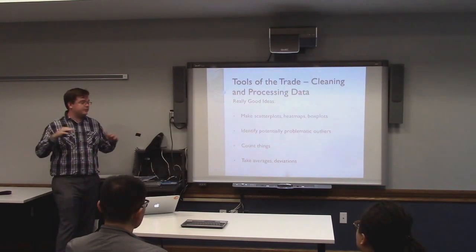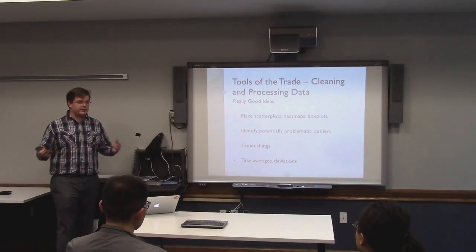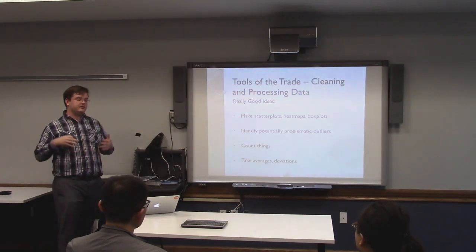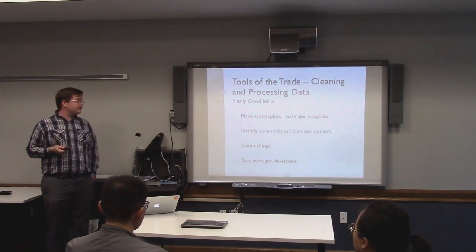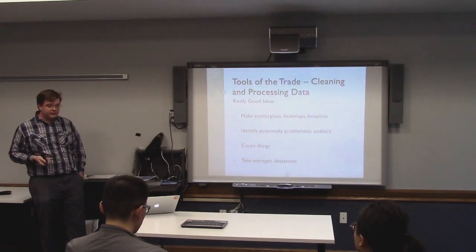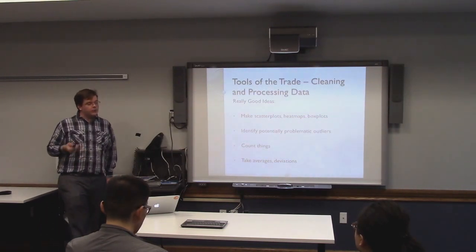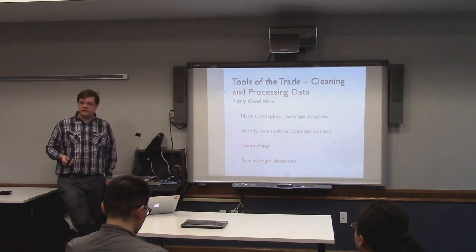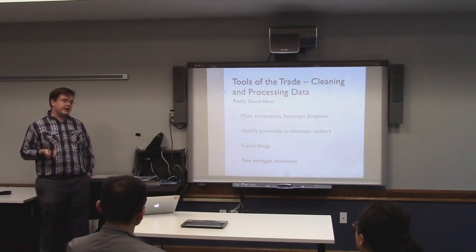With the heat map, you can see what the general distribution of your data is. Box plots and scatter plots help identify outliers. Scatter plots especially give you an inkling as to what the overall trend in your data is. You can identify potentially problematic outliers. Whether you actually just want to remove outliers completely, or whether you want to consider them as contextual information, is really up to your own discretion. But there certainly can be problematic outliers.